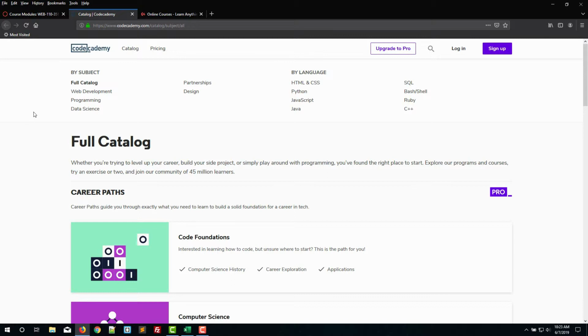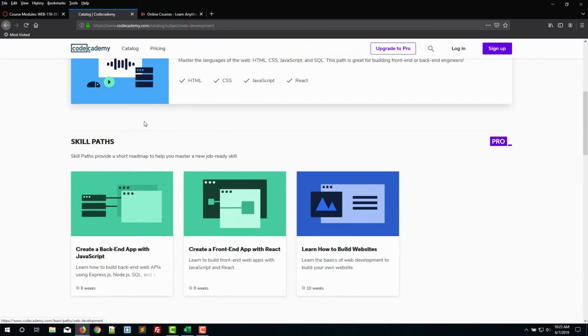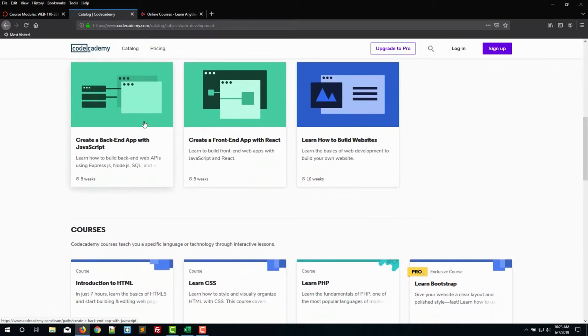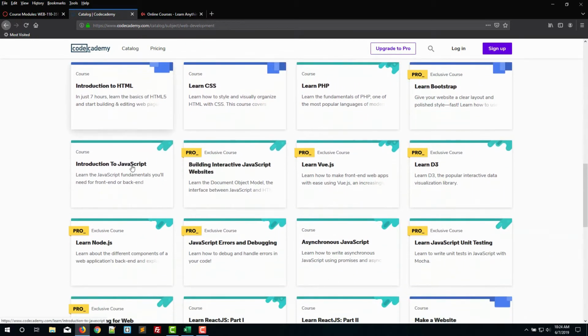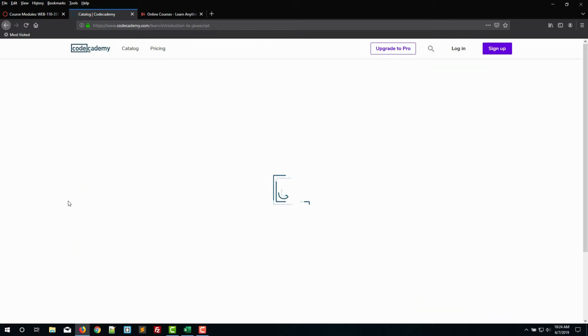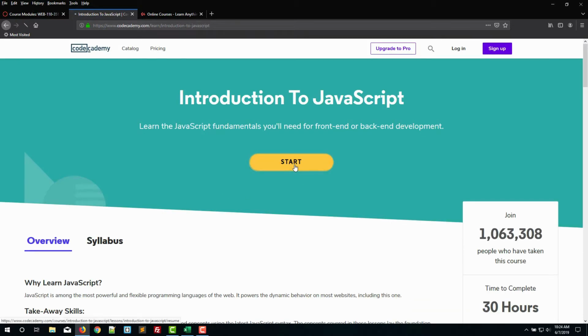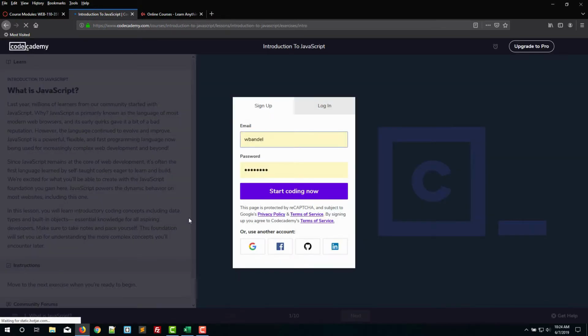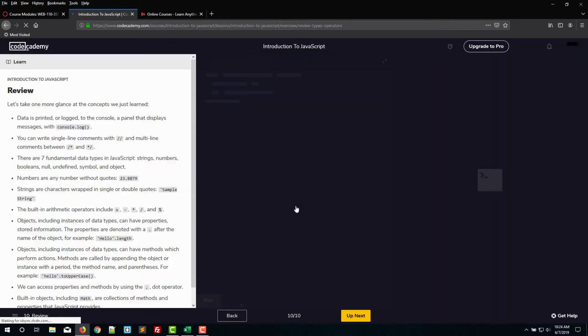Another website is Code Academy. They're really great for learning how to work with code. So let's go to web development. And I know that JavaScript is often a topic that students end up struggling with, so we're going to take a look at this real quick, see if we can preview it. And I believe that it's free to sign up. I think you have to sign in though to actually see anything, so I'm just going to use my sign in real quick.